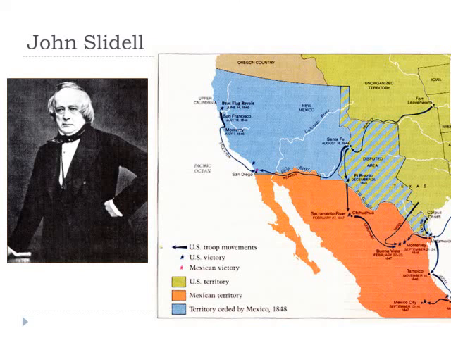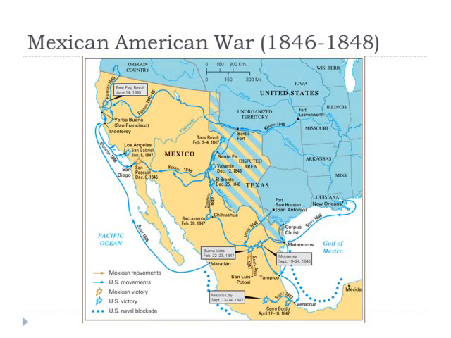Right, oh, okay. So we intentionally start a war. We send troops over to that disputed border between the Nueces and Rio Grande River. They fire at us because it looked like we were invading, and we said, did you just kill our guys? Because those guys were unarmed and innocent. I can't believe you did this, Mexico. You started a war. We didn't want a war, and so now we're going to have to go to war. It's not our fault. You forced our hand. It's wartime. And the Mexican-American War begins.